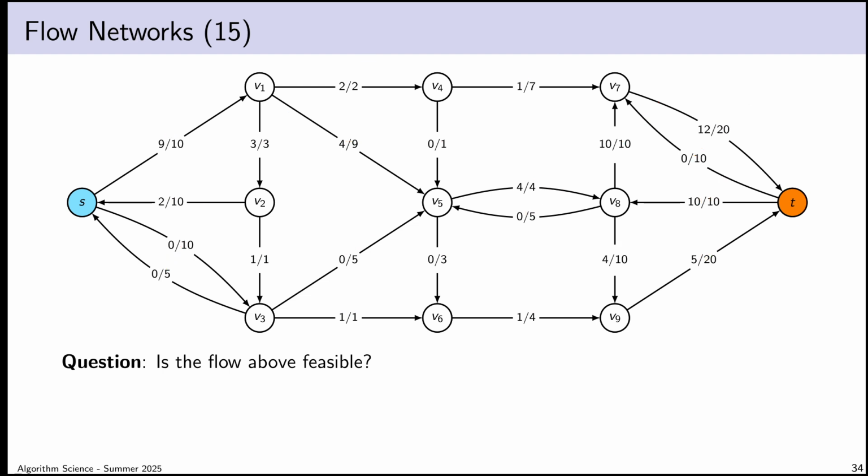Now I have to check the conservation of flow constraints, and this can be even more tedious and error-prone, so we just have to grind through it. Feel free to fast forward through this part, but you should be able to evaluate these constraints. Okay, so the conservation of flow constraints do not apply at vertex S and vertex T. They are the only vertices allowed to have shortages and surpluses.